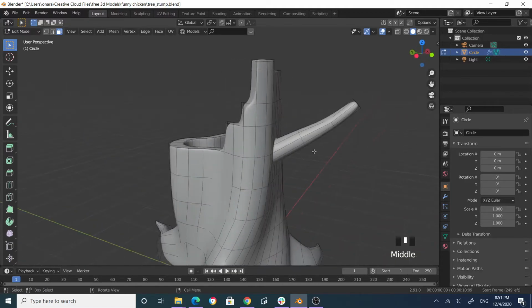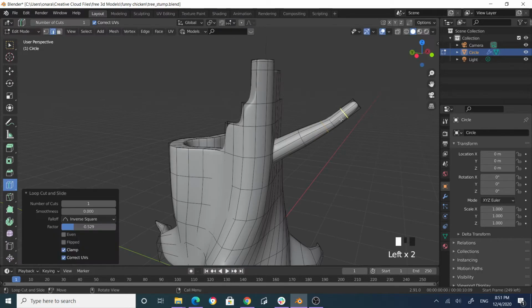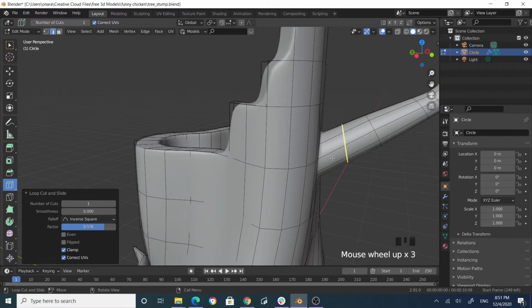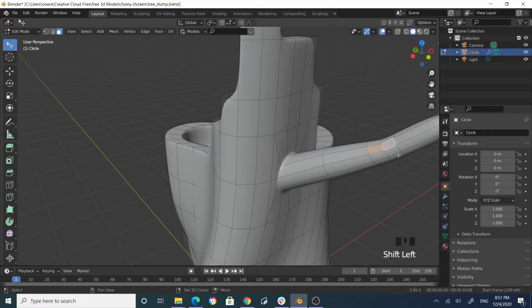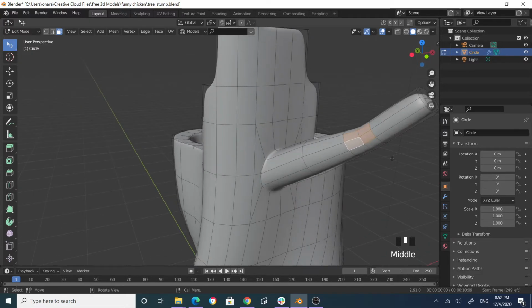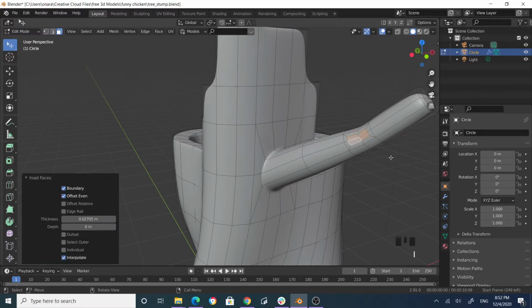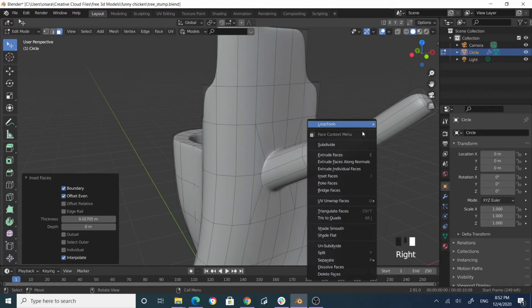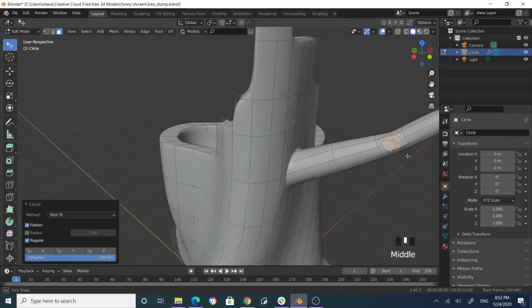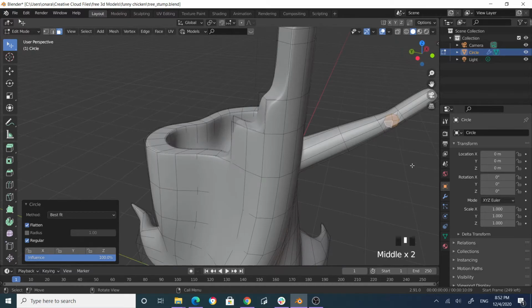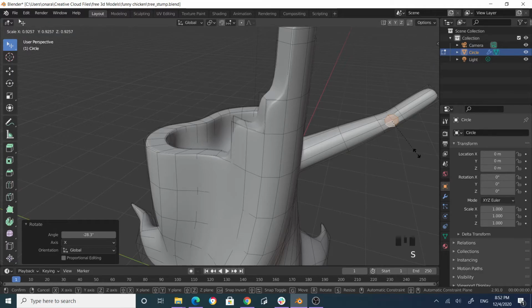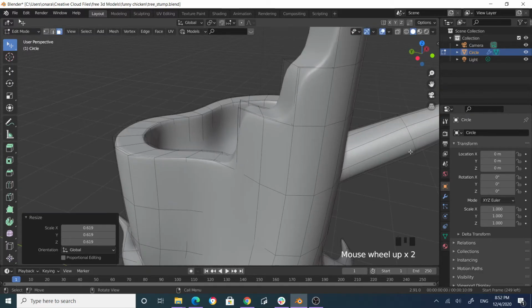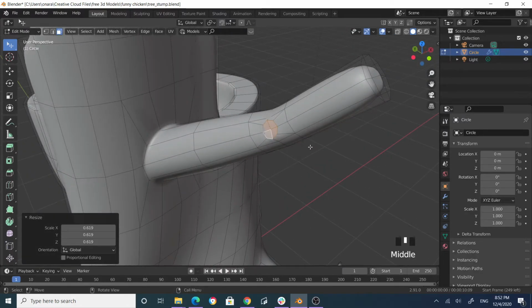Alright, let's add another branch, get a loop cut, one here and then another one here, go to face selection mode and then select these four faces and then I to inset and then right click, loop tools, circle. Now it is rotated. Let's rotate this along X axis so that we will orient that shape properly. Now scale it slightly down and then extrude.